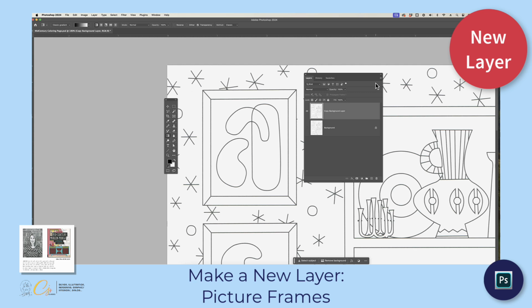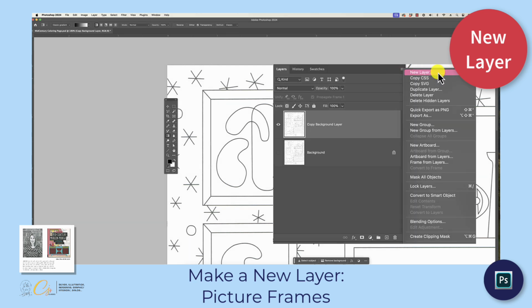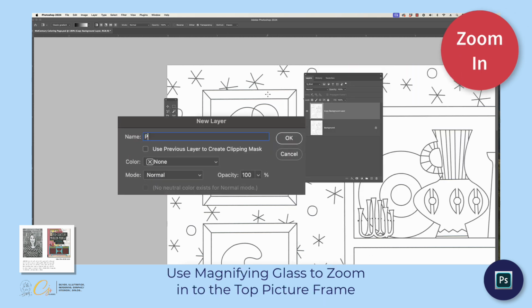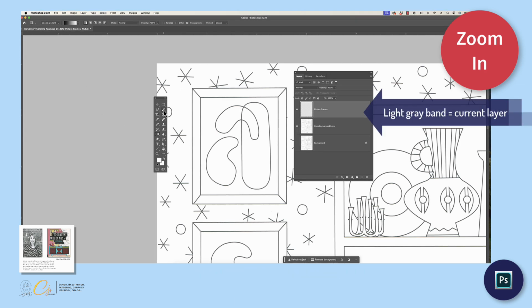Let's create a new layer for the gradient effect. We will be working on the picture frames, so giving the layer a logical name is helpful. I will demonstrate one last way to create a layer, which is to go to the 4 horizontal lines in the top right-hand corner of the layer panel, and pick on New Layer. Notice this time that a New Layer dialog appears. You can name the layer here and also choose different options for the layer property settings. Pick on the new layer to make it current, which is differentiated by the light gray band you see here.